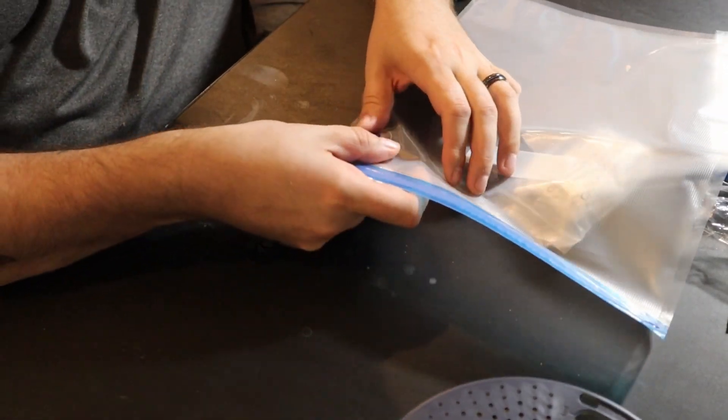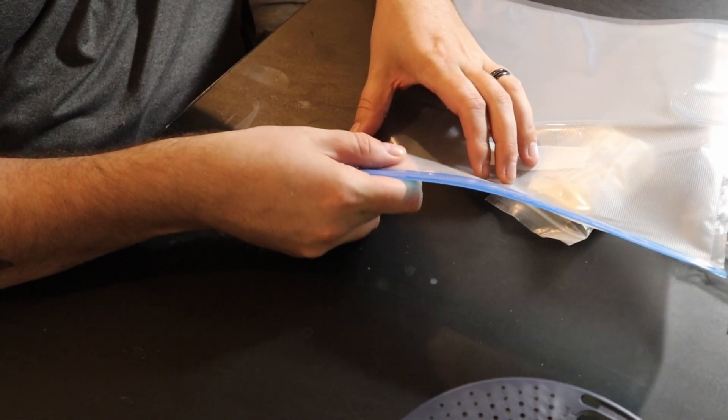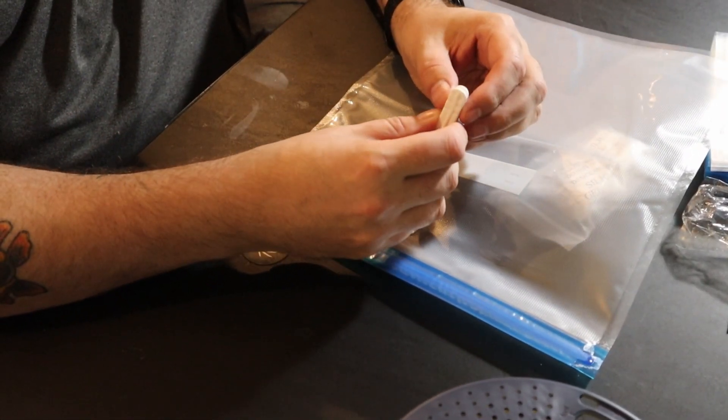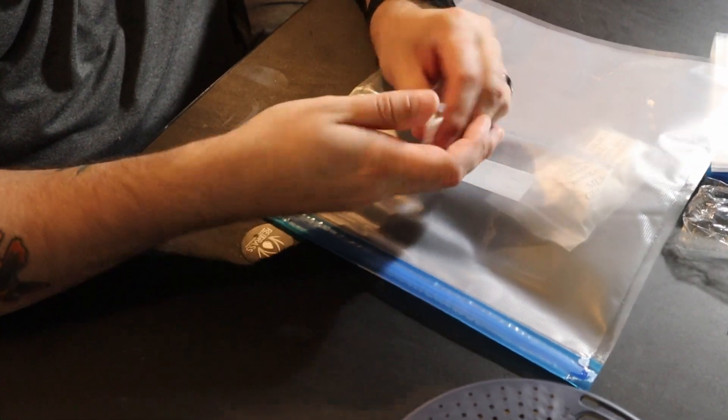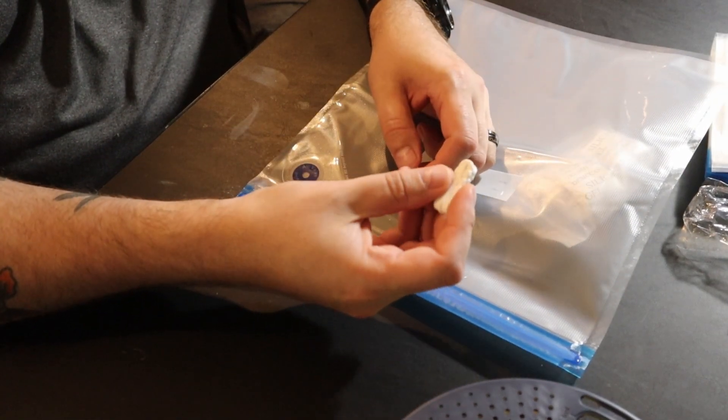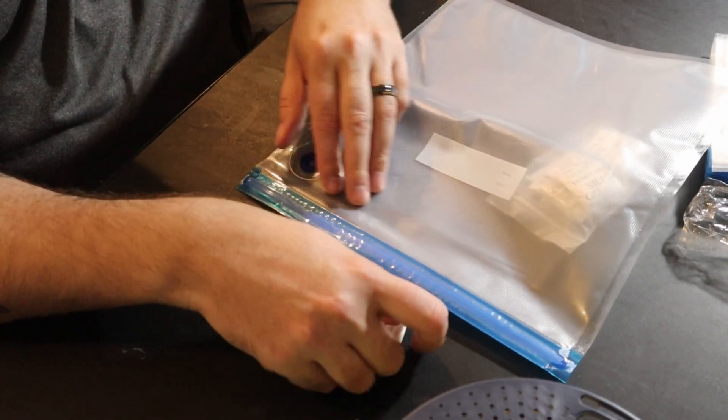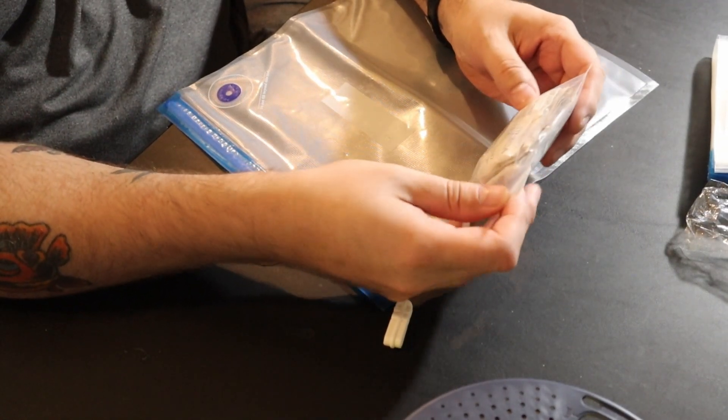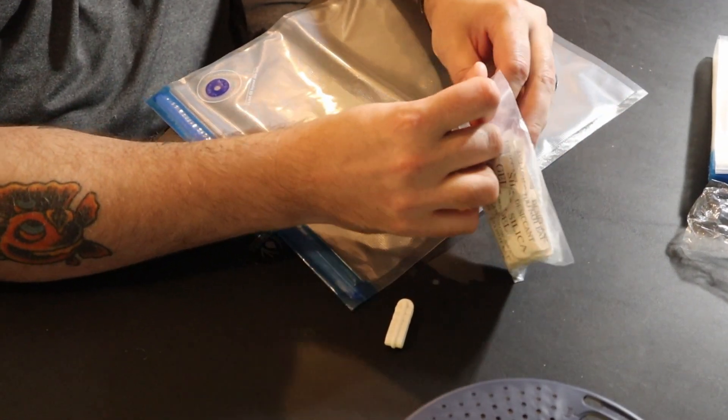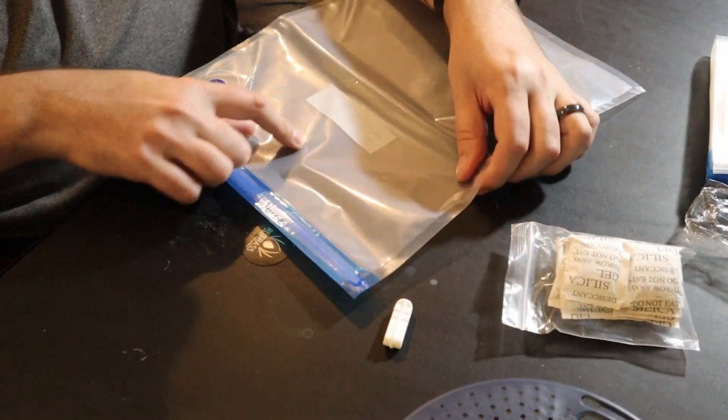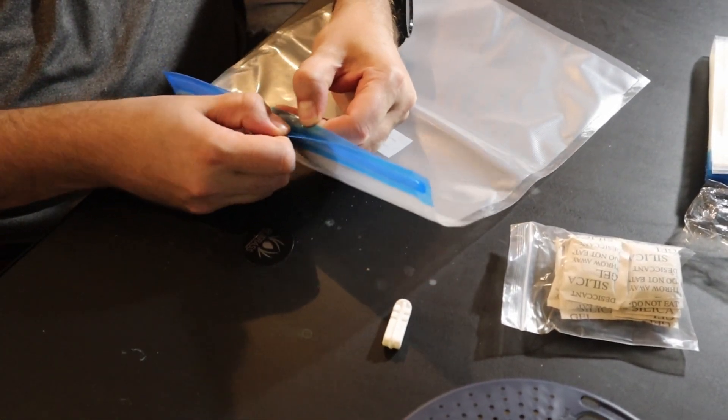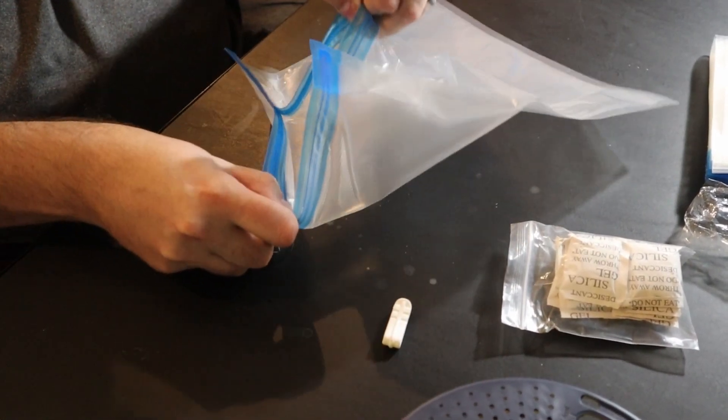I haven't been able to see if I can get replacement bags somewhere. I've got to look into that. But the kit's pretty inexpensive. It's got this little clip here for sealing and the little silica bags that you can throw in here. And of course, you can put your date and the name and all that stuff on there. So let's go ahead and give this a try.